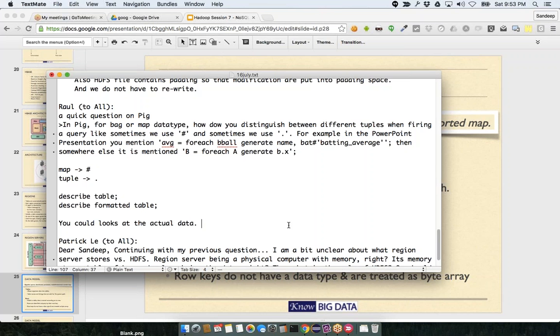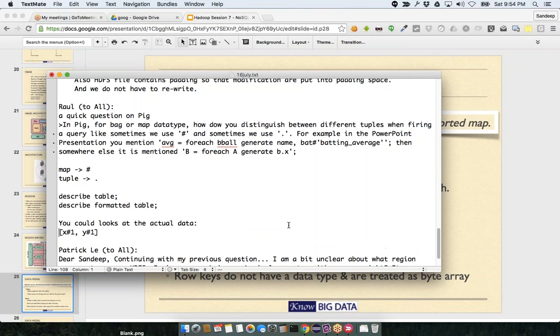If a particular column looks like this, that means it's a map.